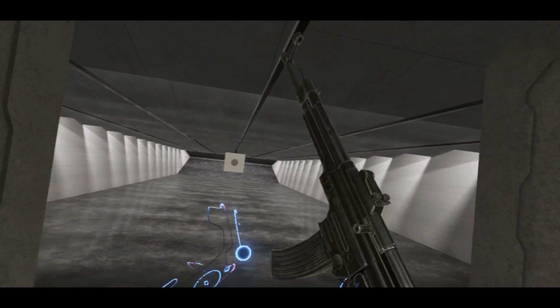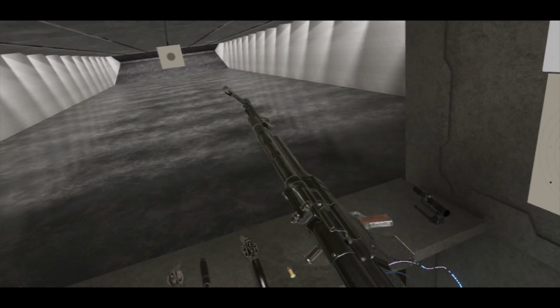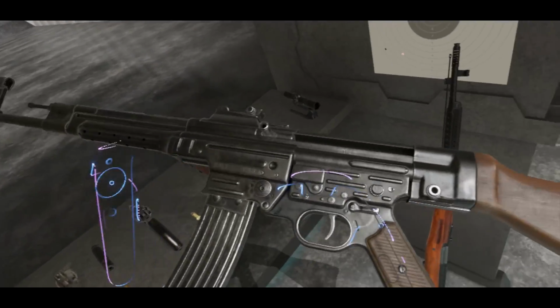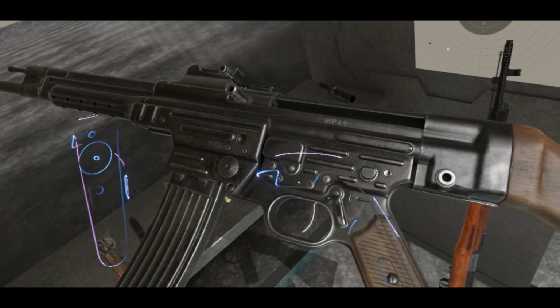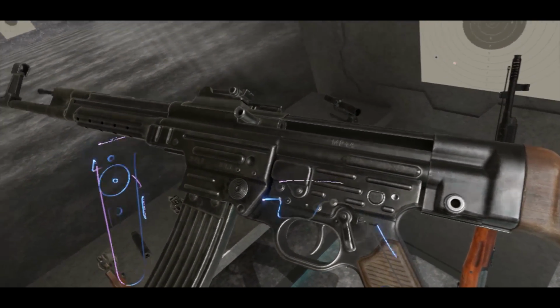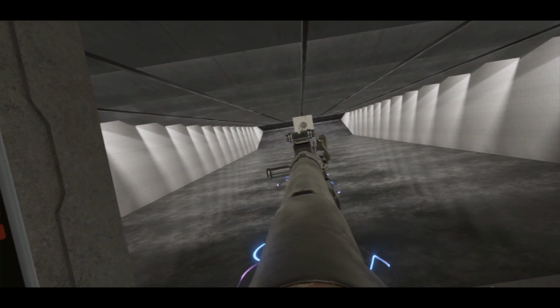So, gonna insert our mag, pull our bolt back. You'll notice our dust cover shoots open when we do so. Operate our fire selector. So one click takes us on to fire as semi, and then another onto full. Let's line this up.